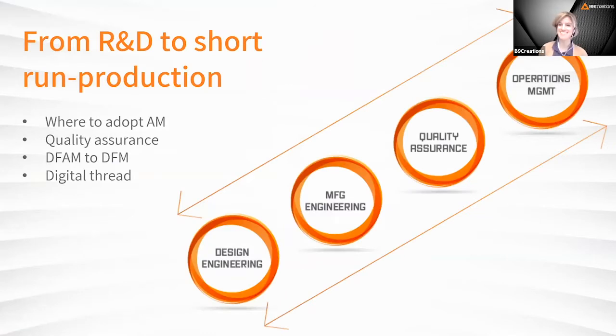I'm sure you can relate, Adrian, to this notion of having to do the impossible that maybe traditional manufacturing can't deliver in terms of these micro-scale parts — and needing them in an hour. Could you share a little bit from your experience on how you're using additive manufacturing in R&D?